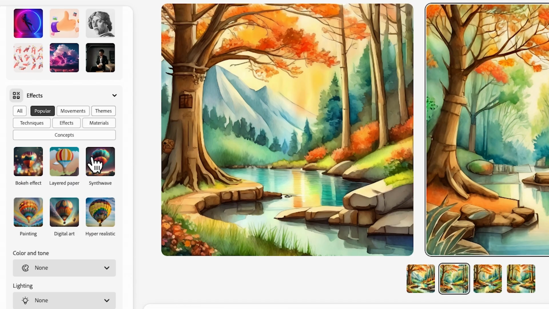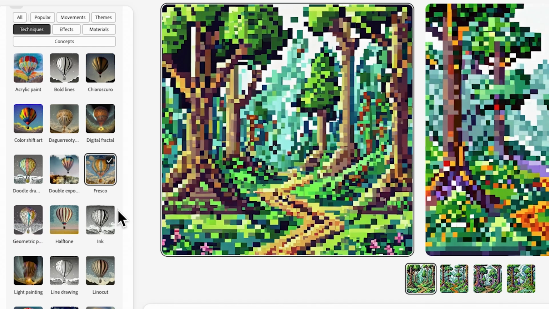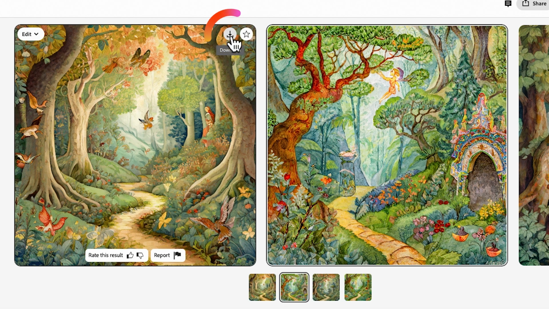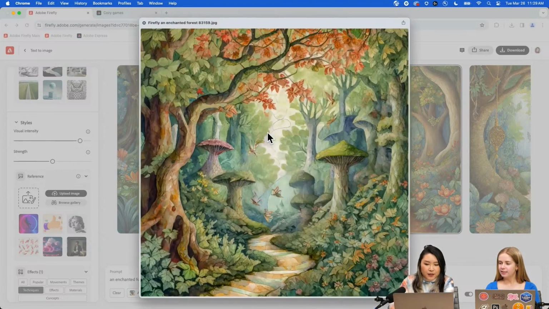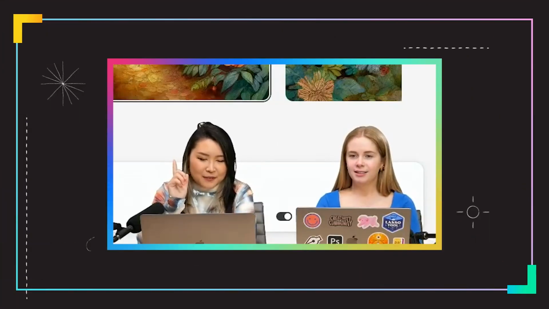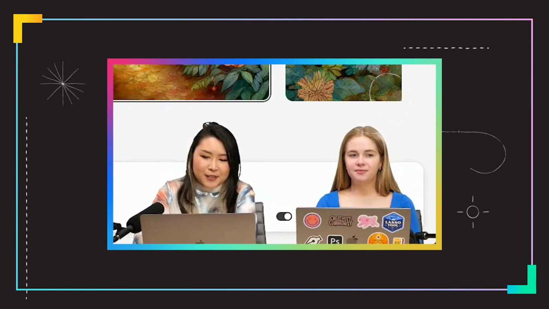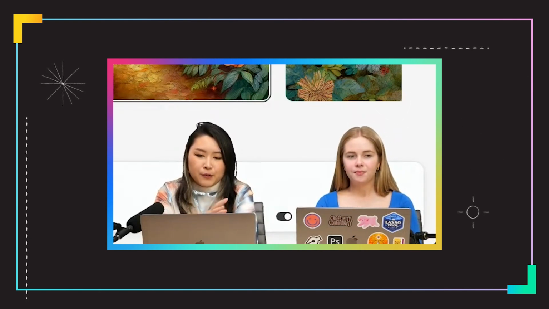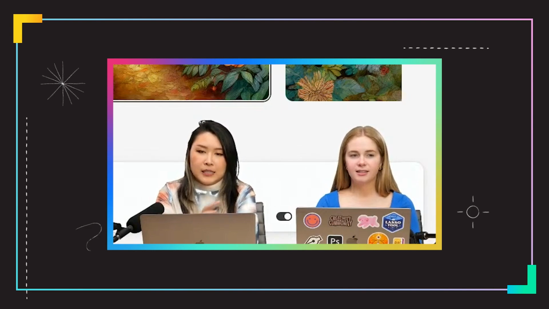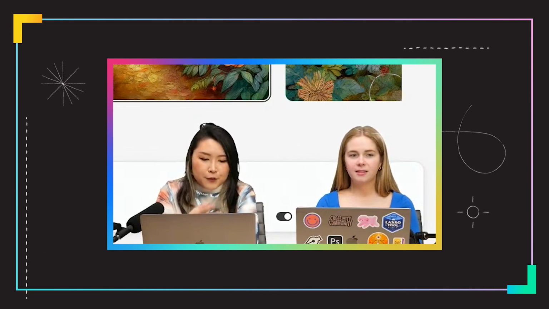Ooh, so nice. So we have a huge library of effects. Fresco, maybe we can try that. Oh, okay. This looks so good. Let me just save them really quickly. You can hover over the image. Let's just reuse one of the images that we have earlier. This is definitely a tip I want to share with all of you guys, which is using style reference. You can actually make sure every single generation that you have from now on is going to have a very consistent visual look.